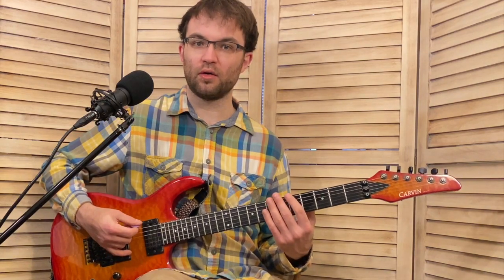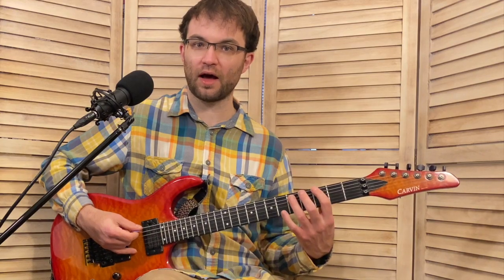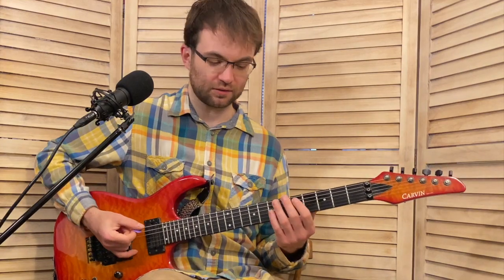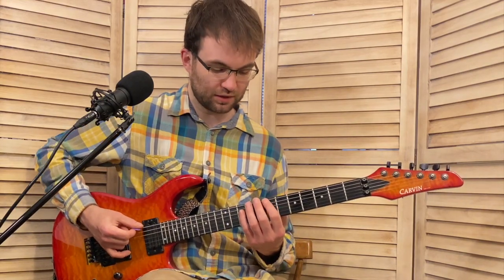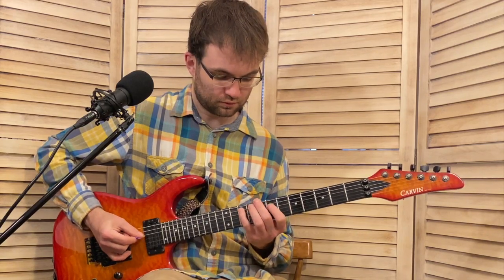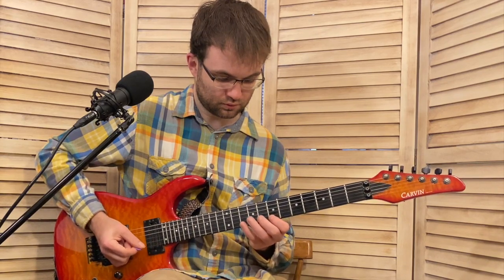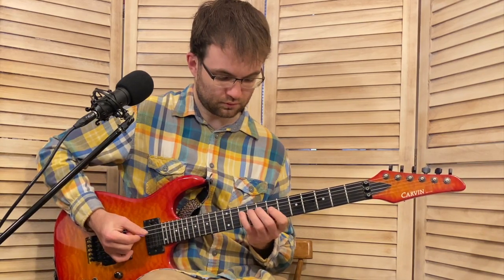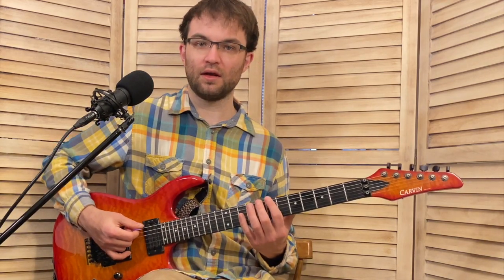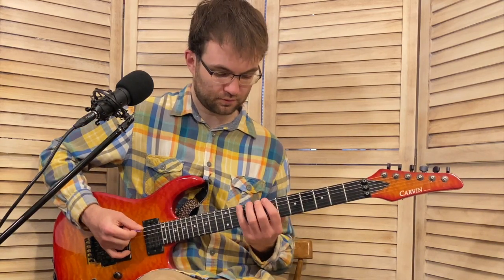I'm basically just going through all of the modes of the major scale, and anytime I see the D note, which is the 5 against G, I'm adding the chromatic between that. So that's what's happening with these fingerings. Now our next position would be this, starting on B. Then starting on C, we would have the same position, but starting on C instead of B.